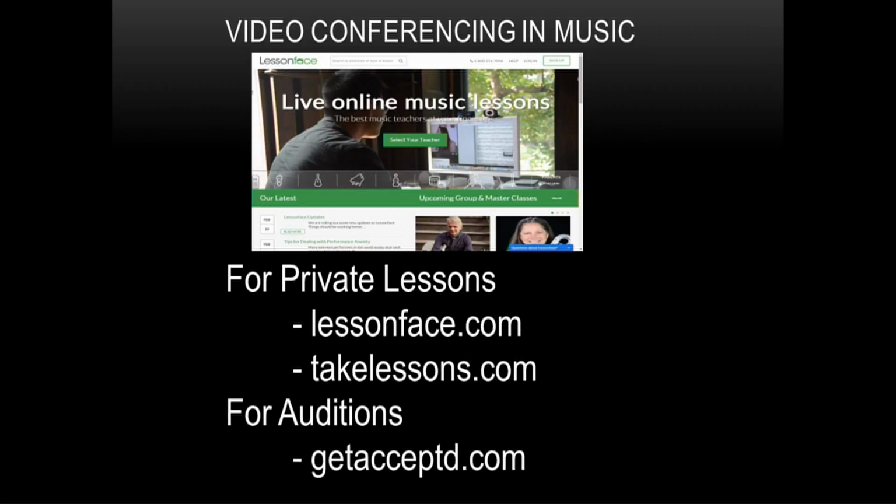On the bottom there, just to tell you about, getaccepted.com is something that's new that NAFME is using now, and a bunch of other organizations and colleges are using for auditions, for college placement auditions, for scholarship auditions, those kinds of things, to see if they will let the student come to the university. Instead of making the student go back, I mean, granted, most students will go to a college at least once physically to visit it before they go there, but then they don't have to come back another time and drive halfway across the country in order to take an audition for their instrument if they're going to try and get a scholarship or whatever. So Get Accepted is another one that's also a possibility for individuals to use as well.